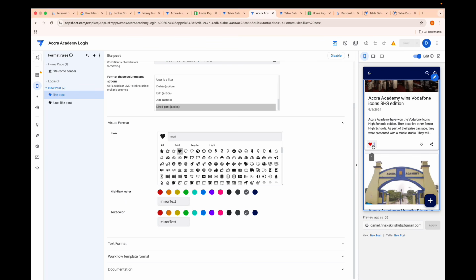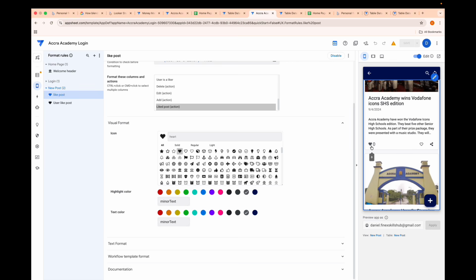Okay, so it's working. On the preview side, this is not really sharp. It doesn't really work. But when you share it with an app and you try it, it works much better. Yeah, it's working now. All right, guys.